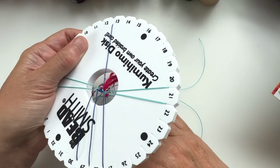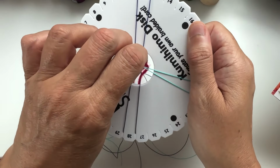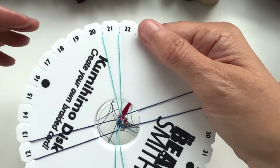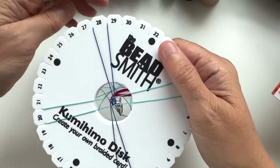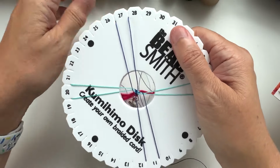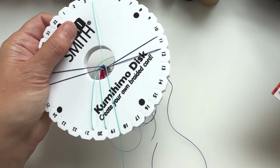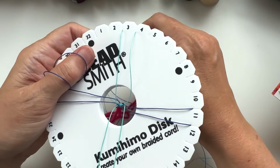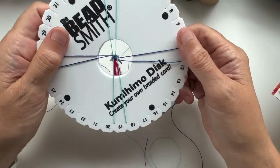So it's right, left, center, center, center, center. And left, right, left, and left, right, left, and left. And you just keep going, so it's right, left, and left. Really simple, right, left. Making sure it's centered. Oh my gosh. Come on. Do a center. It's just easy to do. And then left.